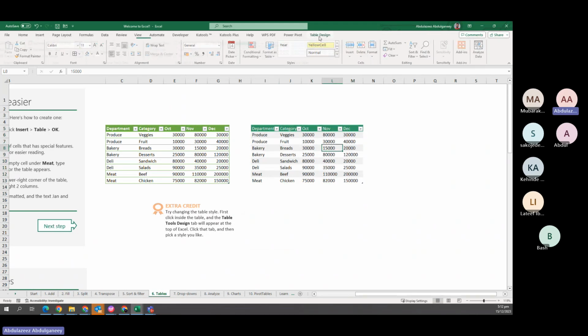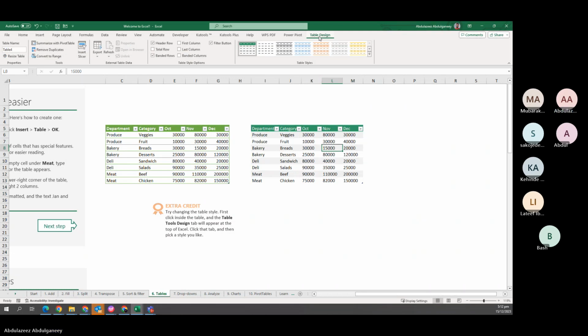So if you go to your Table Design, under Properties on the top left-hand side of your ribbon, you will see the table name. So this table name is Table4, but I don't want this default name. I want to give it Question1, then enter. So the name of this table on the right is Question1. The name of this table on the left is PracticeTable.